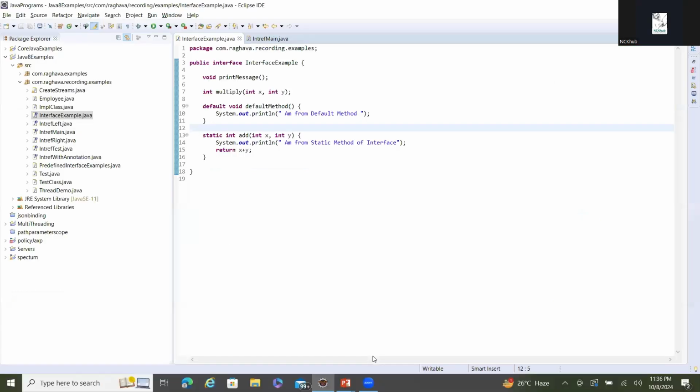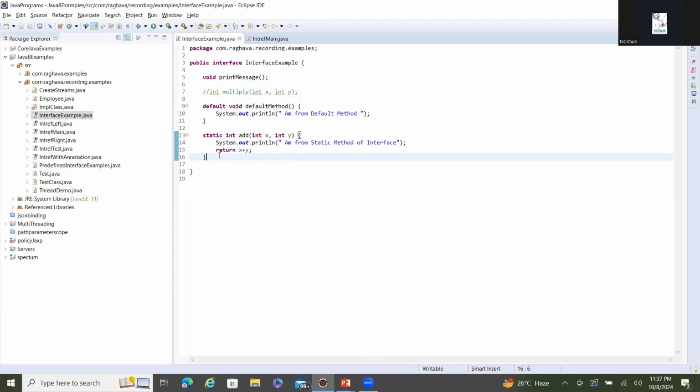Let us take an example for this. So this is a normal interface. Let us say I comment this particular abstract method. Now, this particular interface has one abstract method and one default concrete method and one static concrete method. Since this interface has only one abstract method, this particular interface will be treated as a functional interface.